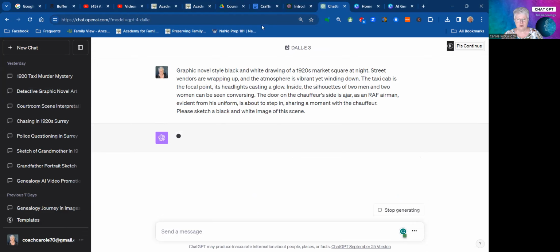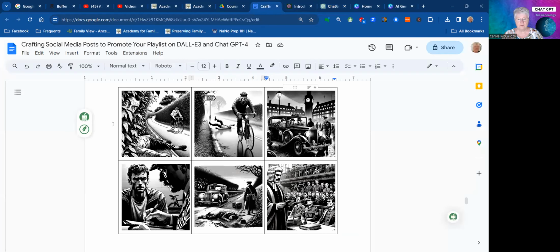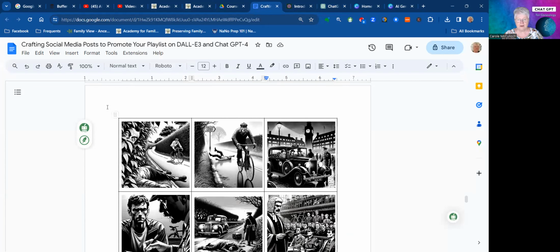Coming over now to where I have a copy of my images, you'll see what I've been able to do with them. This is the growing story of the murder that took place in the 1920s. And these are the little scenes that DALL-E 3 has given me.